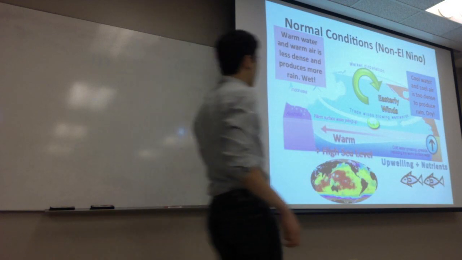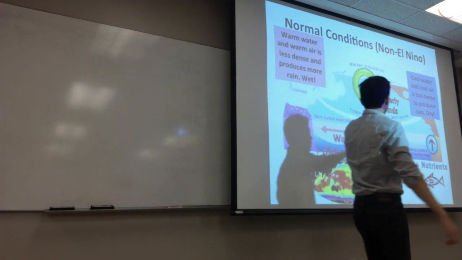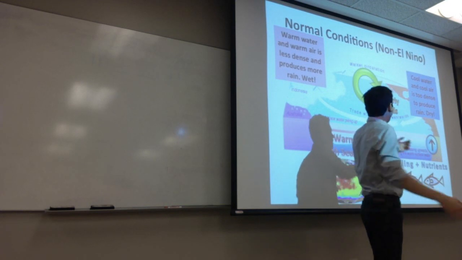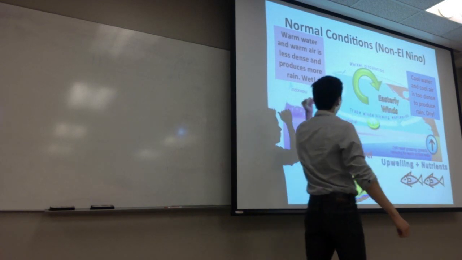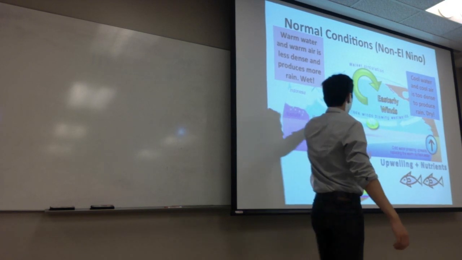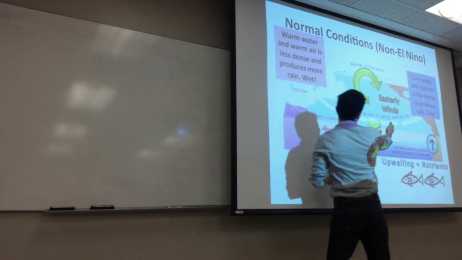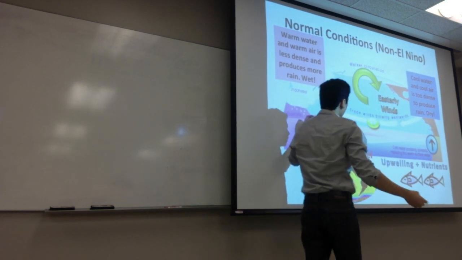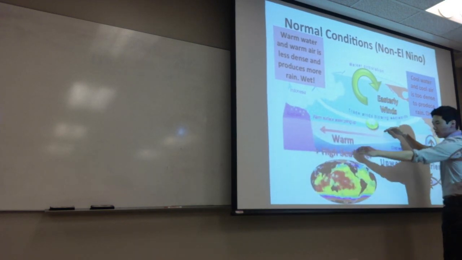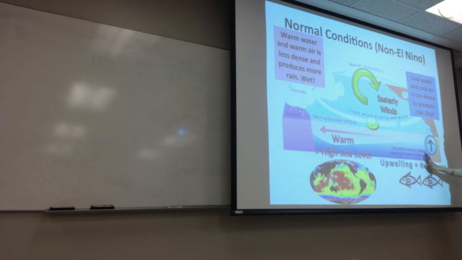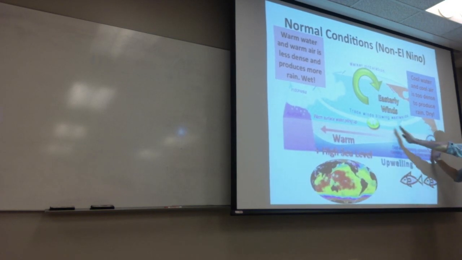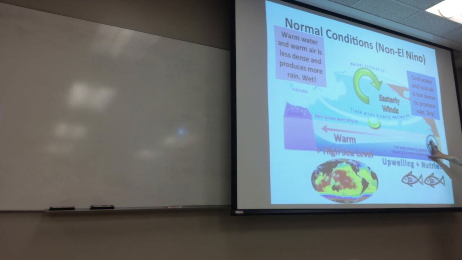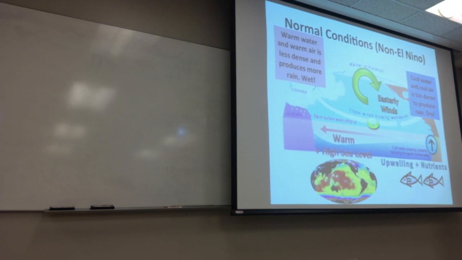Okay, so just to go over again what El Nino is, the easterly winds, which are called easterly, but they blow westward, will blow the surface water to the west, right? So the surface water has all this time to travel and heat up because it's close to the equator. But while blowing the water west, the water at the bottom upwells, in the new space formed by the wind pushing the water away, and this cold water has a lot of nutrients in it, and because of these nutrients, this is able to support a much more complex ecosystem.